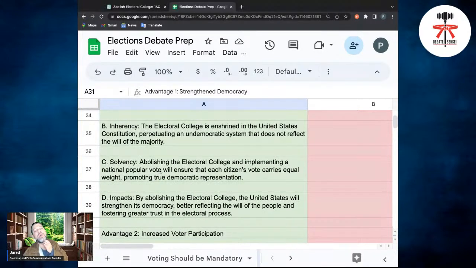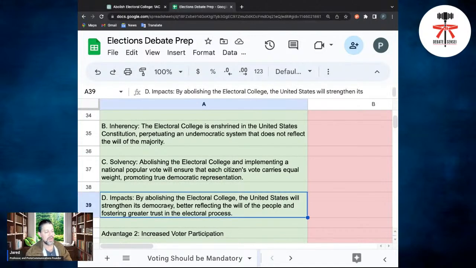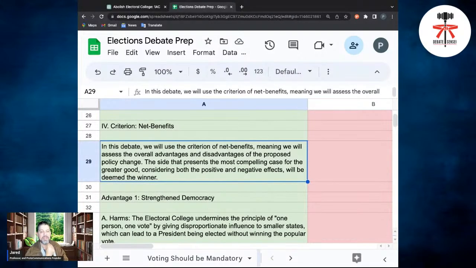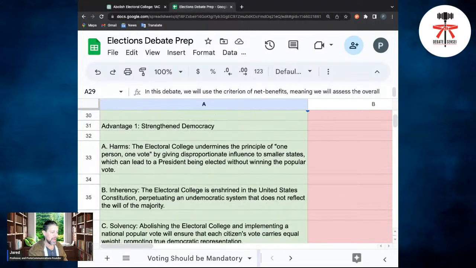Which seems like a foregone conclusion, but first off, it is a great exercise in verbalizing fundamental thoughts and concepts. You should verbalize them, and if anywhere, it should be in a debate. Verbalizing those things is really good, but also that is what gives weight to your advantage. In your criterion of net benefits, you're going to be weighing advantages versus disadvantages. And if you want your advantages to weigh more, then you have to add impacts at the bottom.